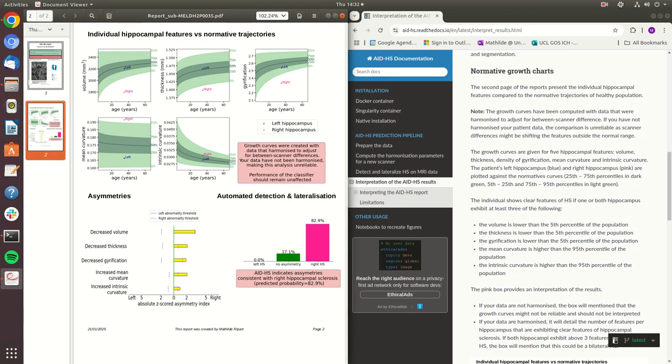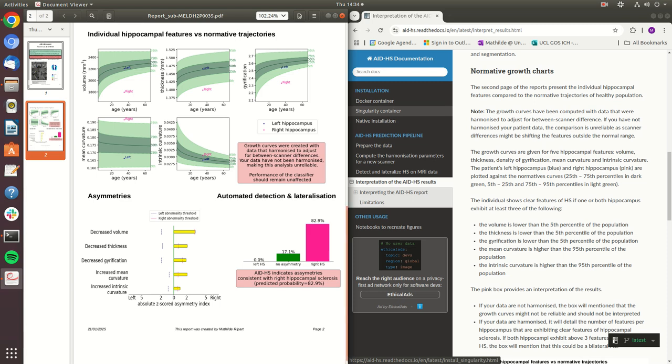The second page of the PDF report presents an in-depth characterization of the patient's features and also the automated detection of HS using the ADHS classifier. The first result is the comparison between the individual hippocampal features and the normative trajectories obtained from a healthy population.